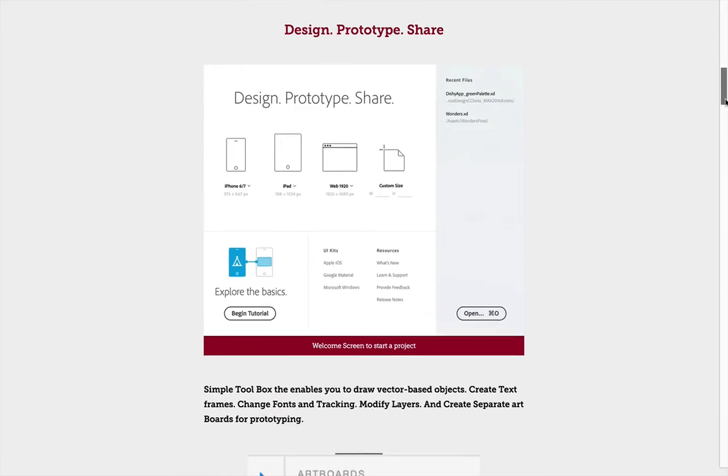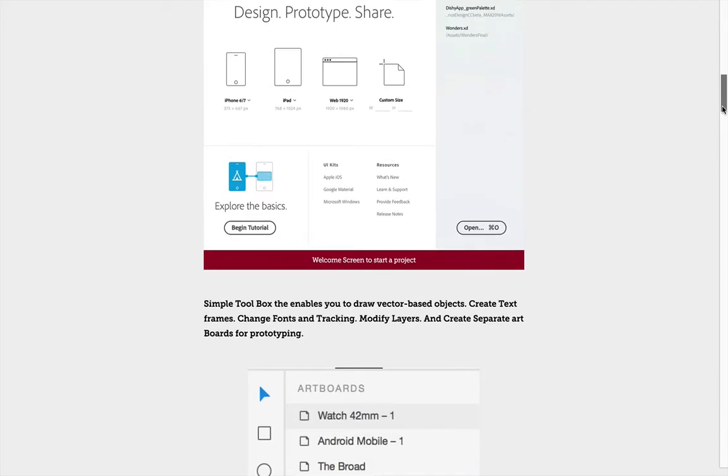You see here, design, prototype, and share the screen. It's almost looking like this now, but remember I told you there was an update this morning. Whenever they have an update, they will change something in the screen. So what changed over here is the Apple iOS kit and all this. They kind of like here, but the usage is a little bit different, and they added more stuff to it, like using some grids and everything like that. And then you still have a tutorial that you open.